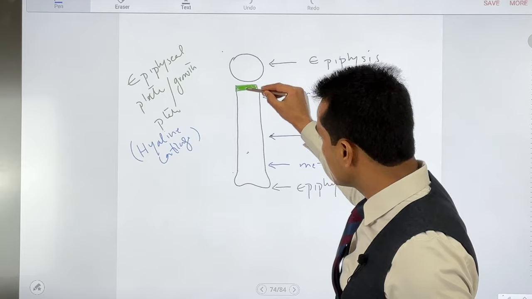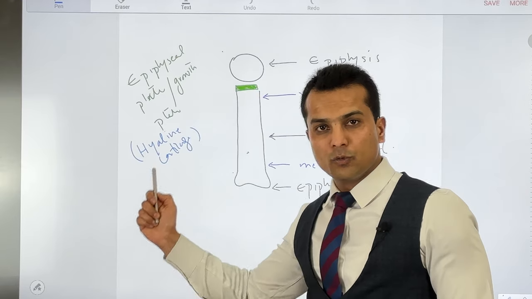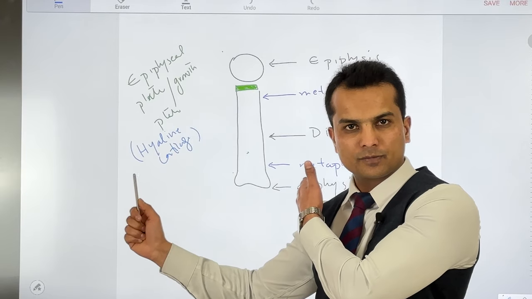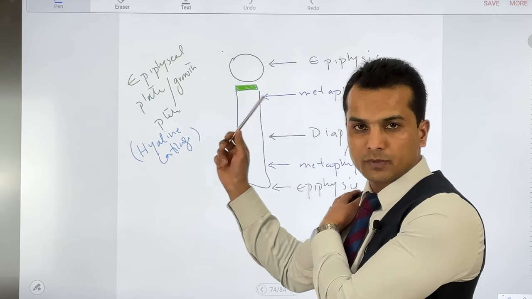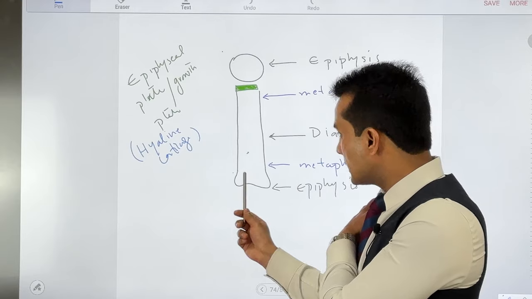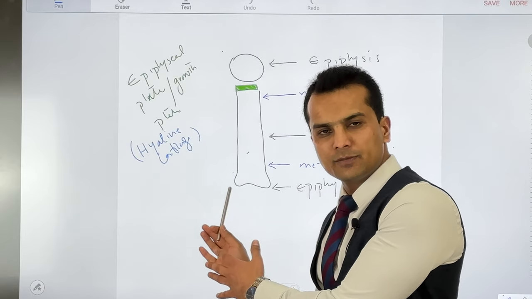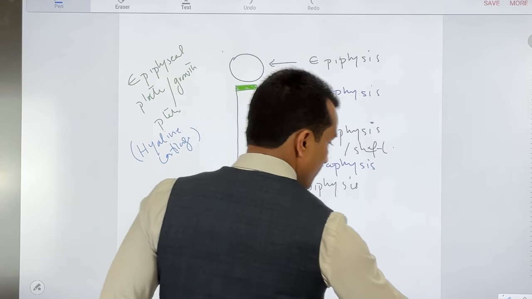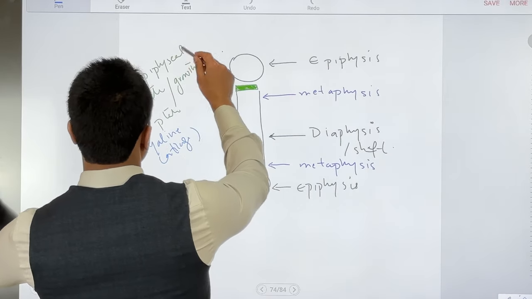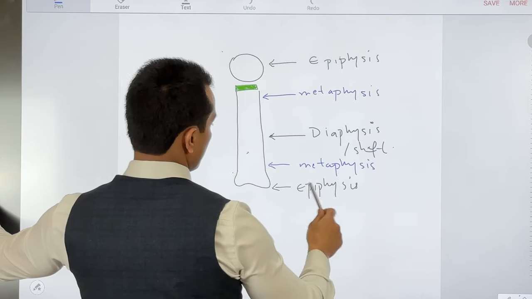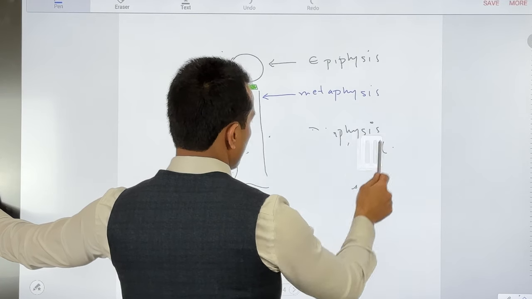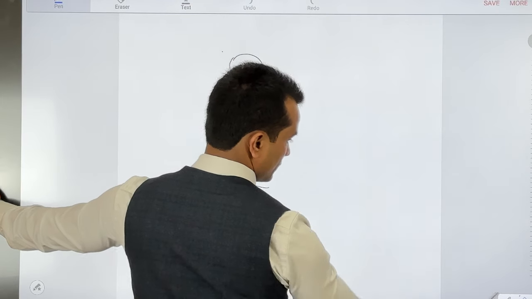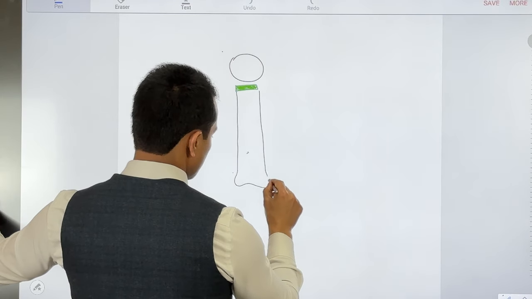If a growth plate is visible on this end, it means the bone is growing proximal to the shoulder joint in an upward direction. So only this one growth plate is visible. The other side is not visible because it is already completely ossified. So remember this, please. And bone also receives blood supply, because inside the bone you have marrow: yellow marrow, which is basically the storage of fats, and red marrow. Both red marrow and yellow marrow receive blood supply through arteries.